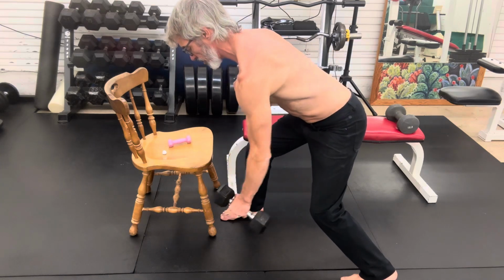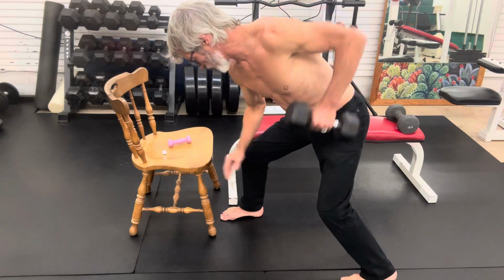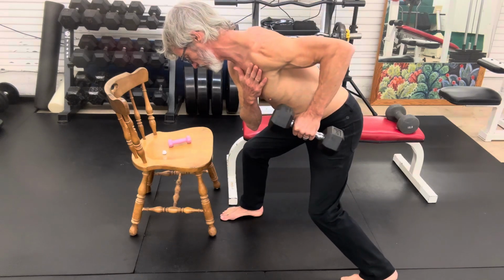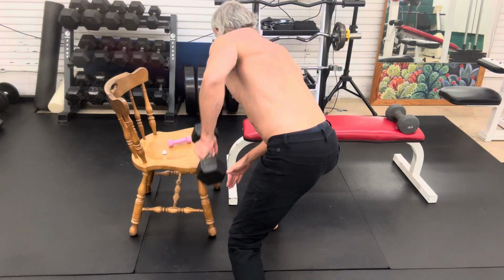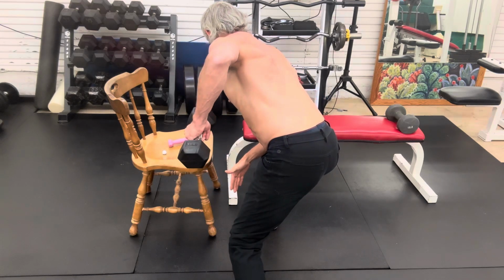It's down far from my ears, and it's coming back. I'm opening that, but not too much, not crazy. I don't wanna rotate. I just wanna get that back to where it's comfortable and strong, and I can feel that shoulder blade in close to my spine. I can feel all of these back muscles long, and I can feel all of them short.